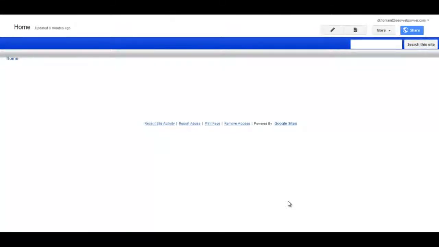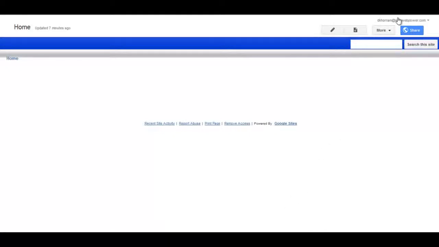Today I'm going to be teaching you how to add your horizontal navigation in Google Sites, how to add items, how to rearrange items, and how to remove items. As you can see here, Google Sites has been making a little bit of change. They've been adding a couple of new options, so I'm going to show you two ways that you can go about adding your horizontal navigation bar. First, we're going to do it the traditional way, which many people are used to seeing. Then we're going to try the new way.